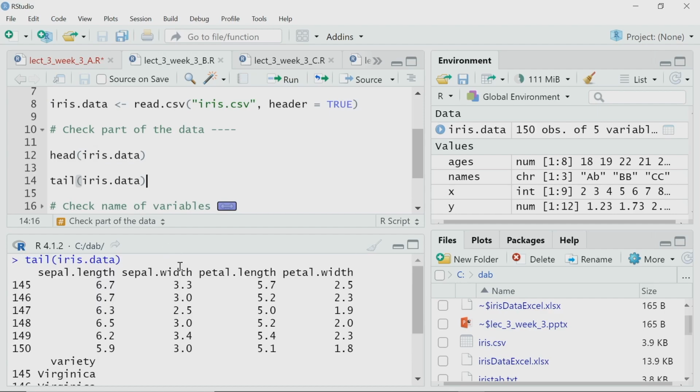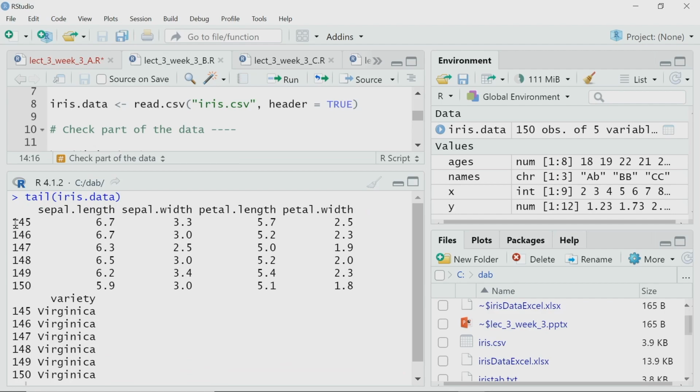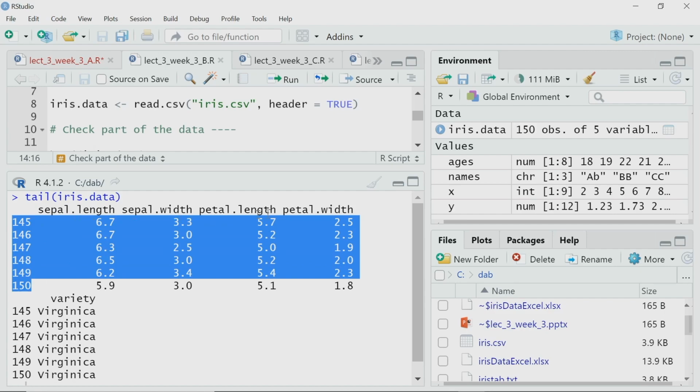Here you can see easily that it is showing the last 6 lines, from 145 to 150, because this data set has 150 rows or 150 lines and 5 columns. You can see the column headings also. So, this is a very handy way to check part of the data, start and end, so that you can understand what type of data you have in this file.